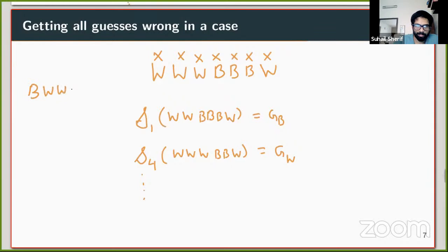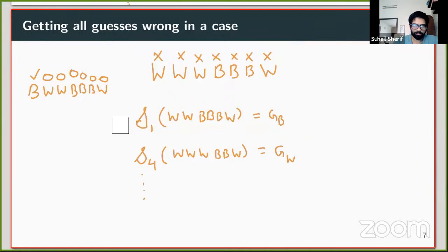So if it's black, white, white, black, black, black, white, then in this case, player 1 guesses correctly. Notice that in this case, let's at least look at player 4. What player 4 sees is black, white, white, black, black, white, which isn't the same as what we've made the strategy for. So in this case, player 4 actually doesn't guess anything yet. So player 4's guess is currently unspecified. And even player 2's guess is unspecified. Everybody's guess over here is unspecified. The strategy hasn't yet told them what to guess over here. The strategy has only told player 1 what to guess over here, and that guess is correct.